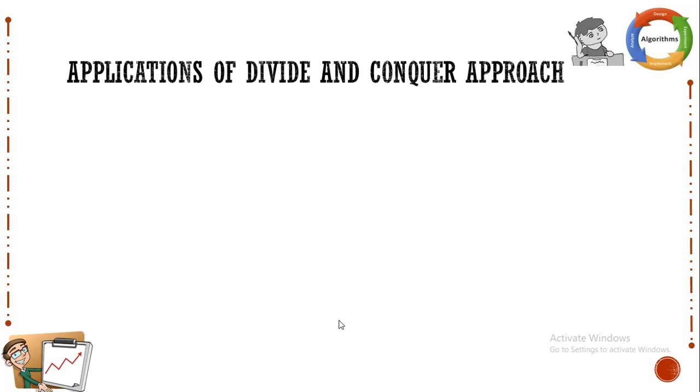So now let us see a few applications of the divide and conquer approach. One of the best examples would be finding the exponential of a number, right? Let's say we try to compute 2 raised to 10, so you keep on multiplying 2, 10 times, right? So it is quite tedious. It is easy for 2 raised to 10, but let's say I have to do 2 raised to 52 or 2 raised to 152. So that becomes very high.